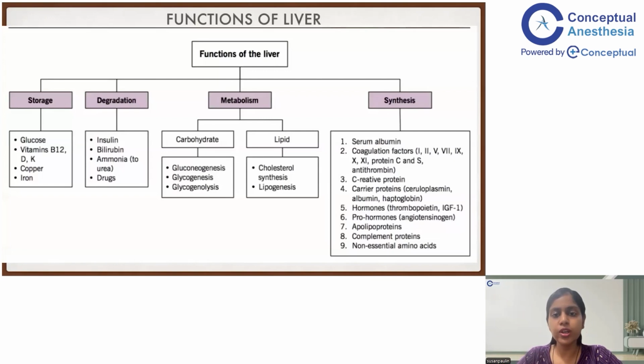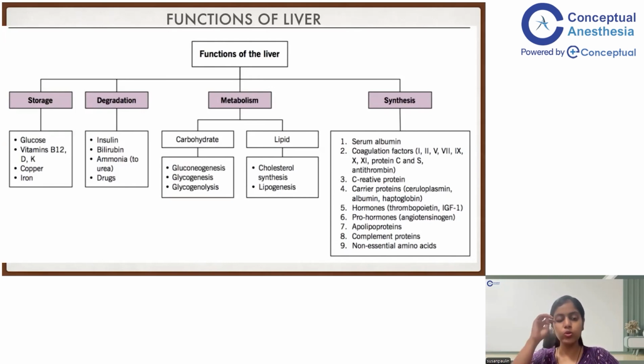A quick revision of the functions of the liver. I have discussed this in detail in my other classes. Here I will just highlight what we need to look for when we assess for hepatocellular and cholestatic injury. The function of the liver is multifactorial, with many modalities. You have some storage functions, some degradation functions, some metabolism functions, and some related to synthetic activities.